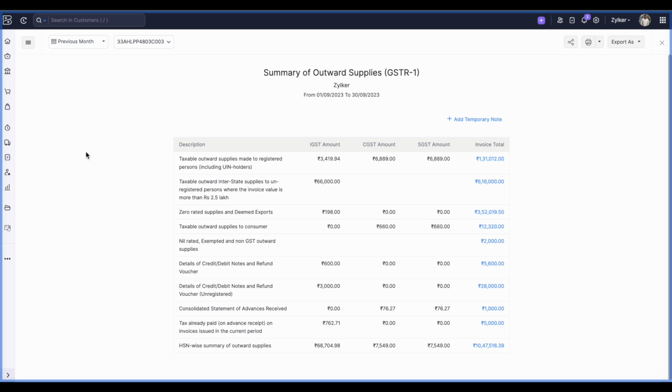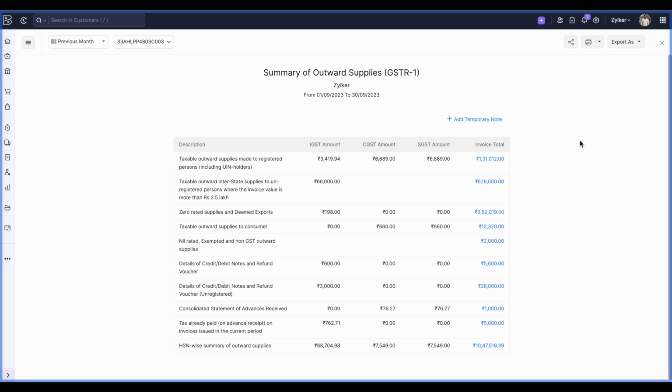And finally, it has a very important section, which is your HSN or SAC wise summary of outward supplies as well. Now this report again can be exported as a PDF or an XLS or even as a JSON format, which can be directly imported in the GST portal for your offline filing.